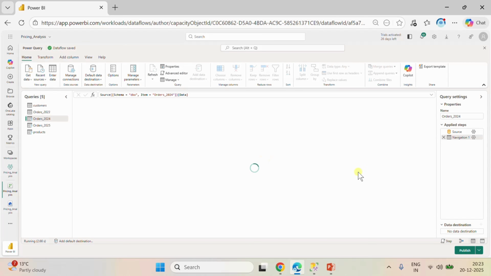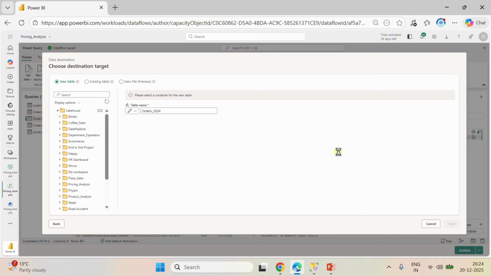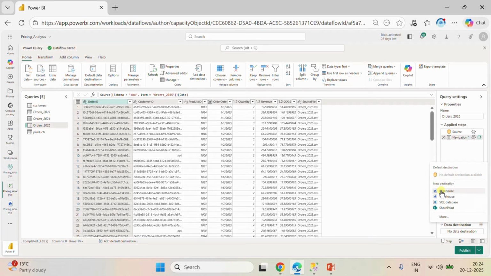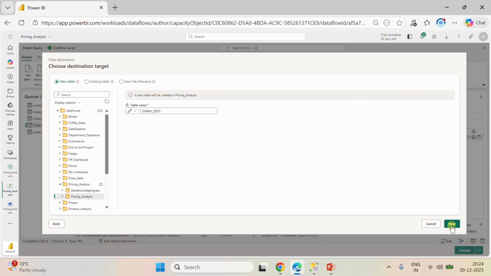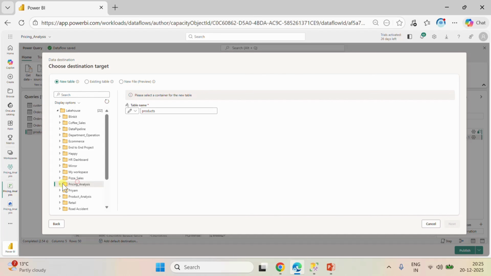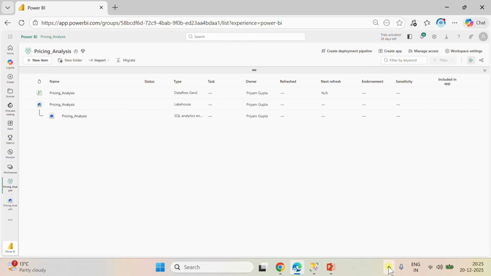So I'm going to speed up the process. Okay, so we have given all our tables a data destination to our lakehouse. Now let me quickly publish it and wait until it publishes. As you can see, our dataflow has been published successfully.